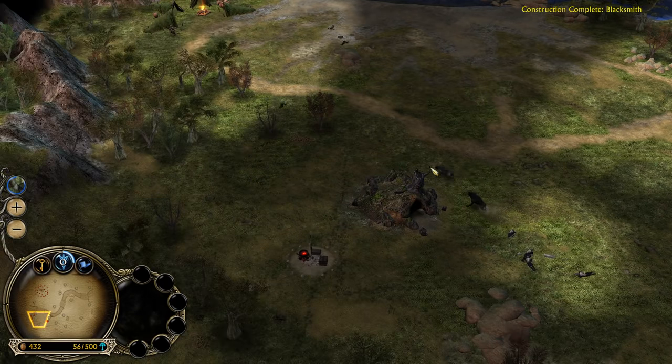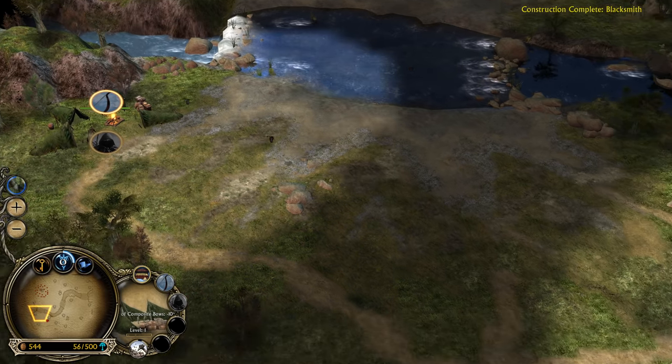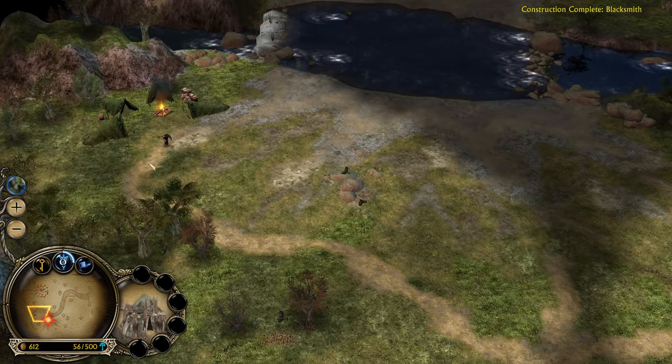Okay, there is a Warg at the bottom side. I don't know the faction we are playing against. It's random, it doesn't show, because we are on the patch 2.01 for Rise of the Witch King. That's what you need if you want to play this mod for yourself.